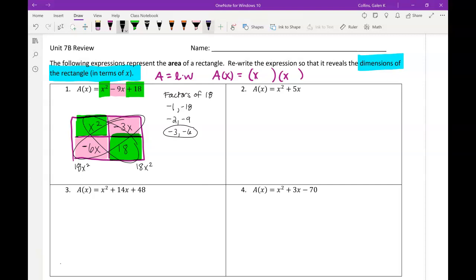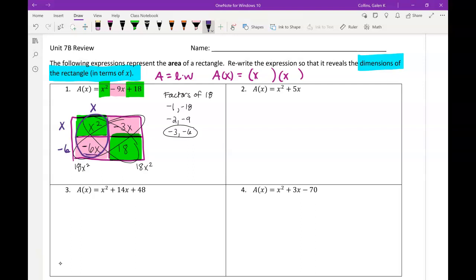So now the last thing we have to do is pull out our GCF. So if I look at this column, the greatest common factor of x squared and -6x is just x. And I know that if I put an x there, I have to have an x here so that x times x is x squared. So again, if I'm looking at this column, if I factored out an x at the top, I would need a -6 down here so that when I multiply those two things, I get my -6x.